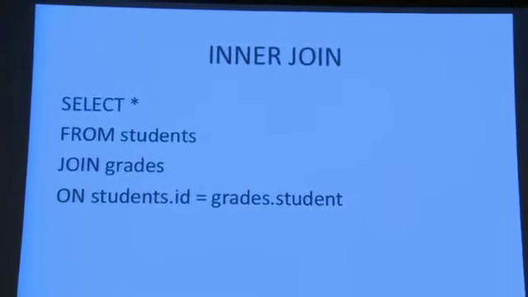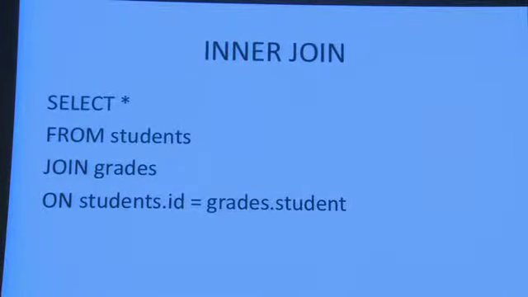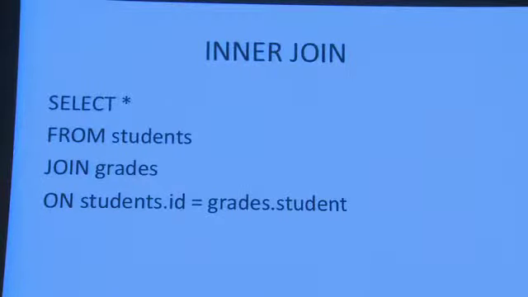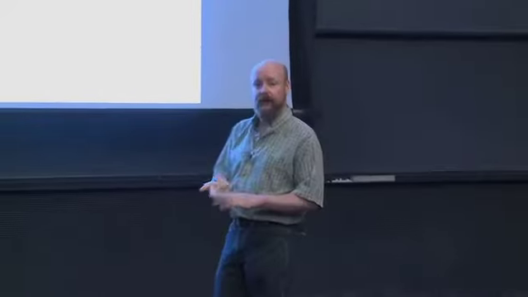Code-wise, this is what it'll look like. In the table that I actually brought back was select star from students, join grades on students.id equals grades.student. And we talked about that earlier, where when you're using database columns, but you have multiple tables to work with, as long as the fields are unique, you don't necessarily have to specify the table name, but it's good practice to always specify table name.column name, just to be explicit about where those columns are actually coming from.